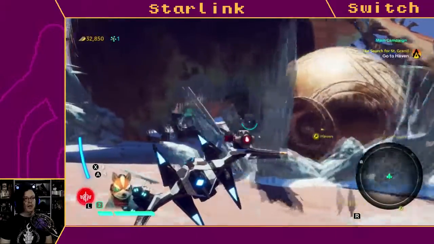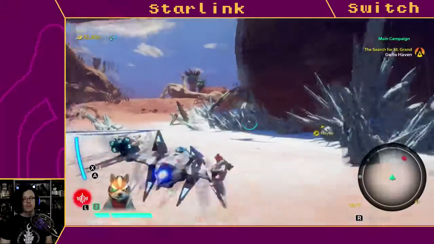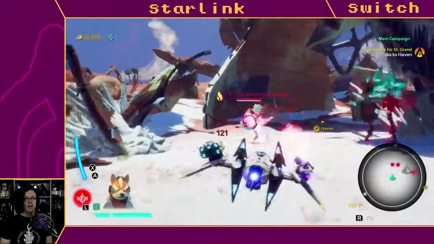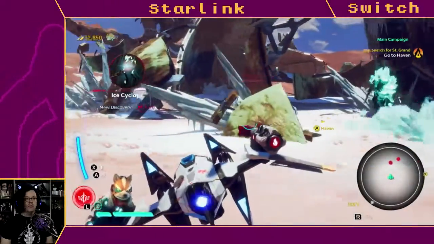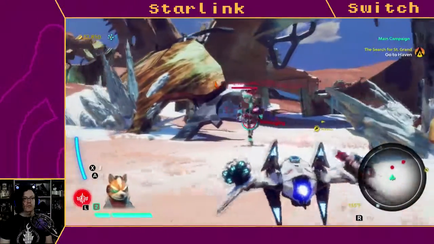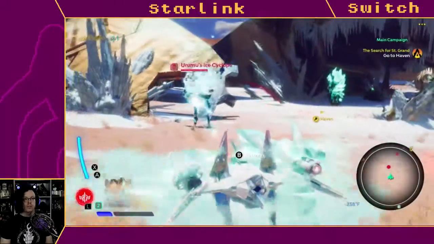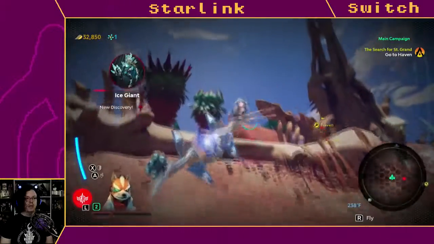So why the drama? Oh, there's some over here. You look like fire. Starlink database updated. Oh, that's not good. That's incredibly bad.